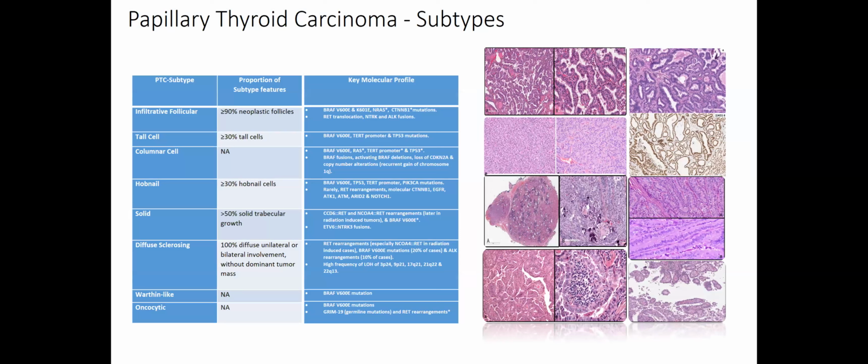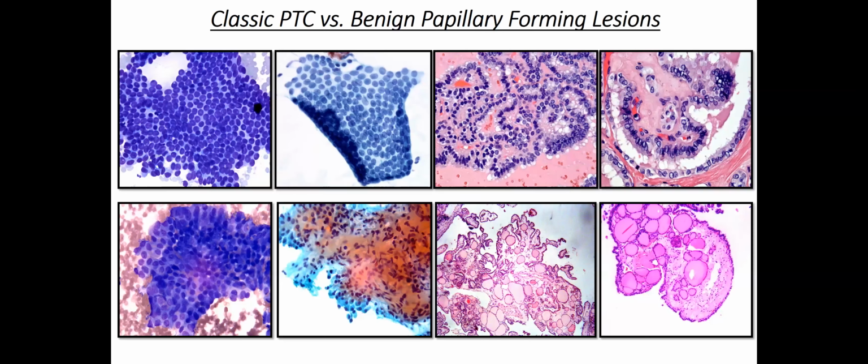Based upon this, these are the most common subtypes of papillary thyroid carcinomas, which are on the right-hand side, and they are diagnosed based upon their features, and they also carry a very distinct molecular profile. This is a classic papillary thyroid carcinoma, which should be differentiated from the papillary adenoma or adenoma with papillary architecture. And you can make this distinction in cytology and in surgical pathology based upon nuclear cytology.